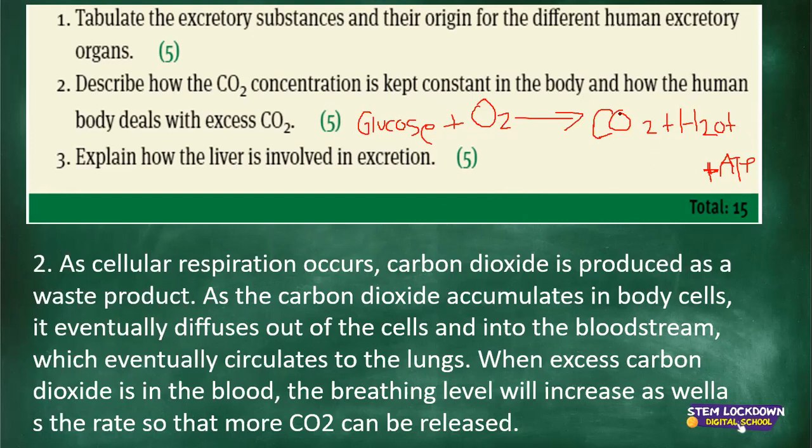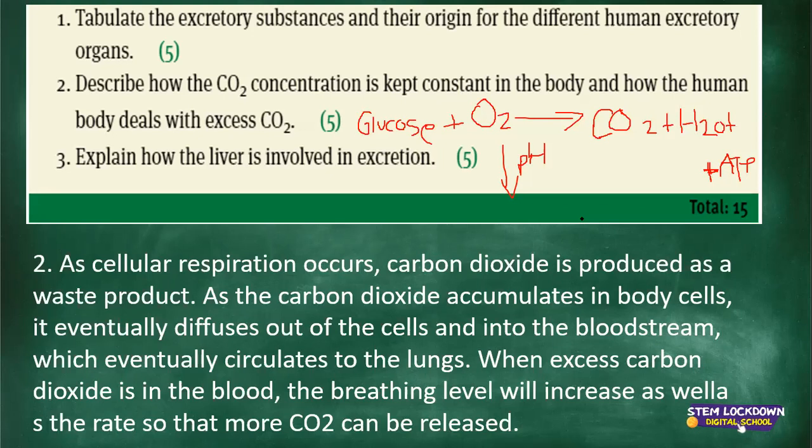The carbon dioxide is excreted each time cellular respiration happens. Amongst other things, carbon dioxide levels in the body will increase. You are taking in oxygen, but more carbon dioxide increases. And when carbon dioxide increases in your body, what happens? It will lower the pH levels, making the blood more acidic. When you lower the pH, you are making it acidic, because below 7 it's acidic on the pH scale.